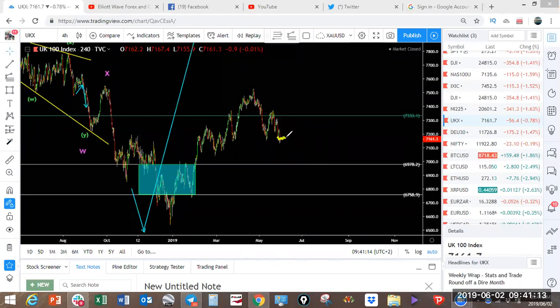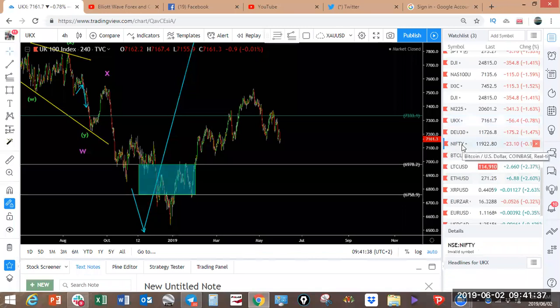If it keeps correcting here below this here, that means you're just going to have a 1, 2, 3 wave pullback. Will it be enough for this whole move? We'll see if we get a pulsing move here, and then we can look for upside. But for now, let's see how this move behaves when it gets around this level. That is the UK 100.